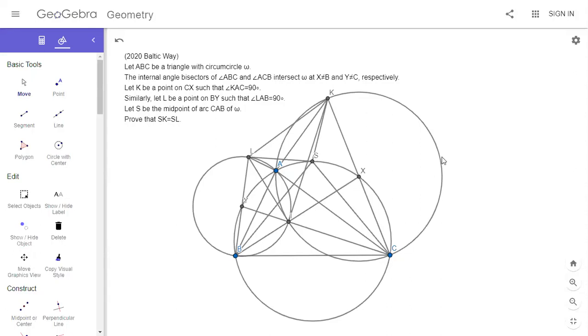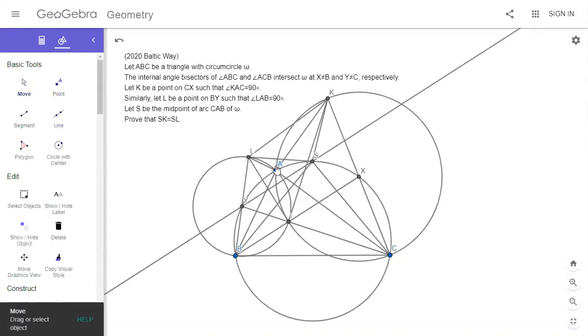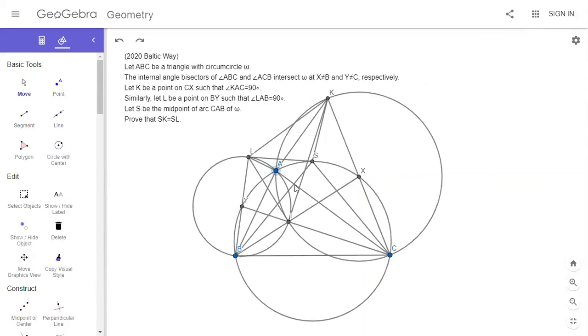Hold on. But first, I'm looking through Irajon's suggestion, and then I will look at Enrique's suggestion. So, if Y is the midpoint, is it true that SY is parallel to XB? It looks true. Okay, so if we could show arc BY is equal to arc SX, that would prove it. And that shouldn't be a difficult calculation because arc BY is half of arc AB, and arc XS is arc BAC.